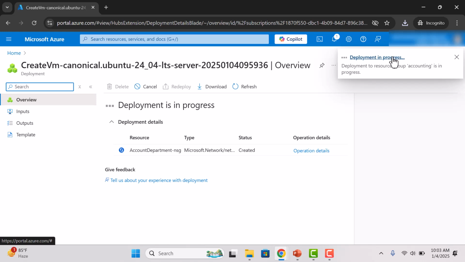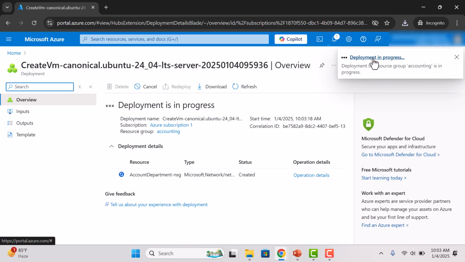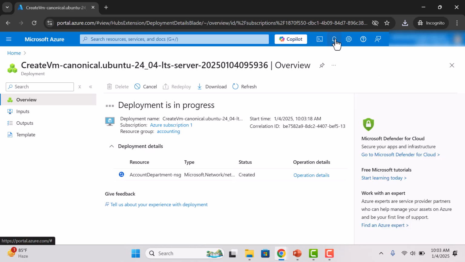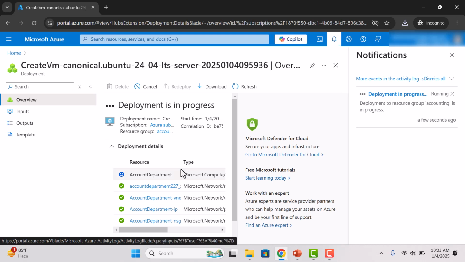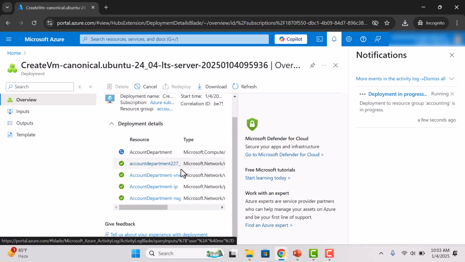So you can see deployment in progress. If you want to see the progress, you can click on this bell here. It will show you everything, the deployment progress.